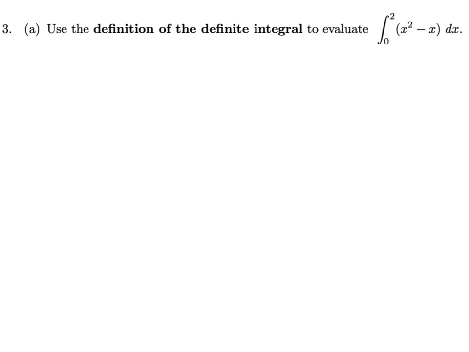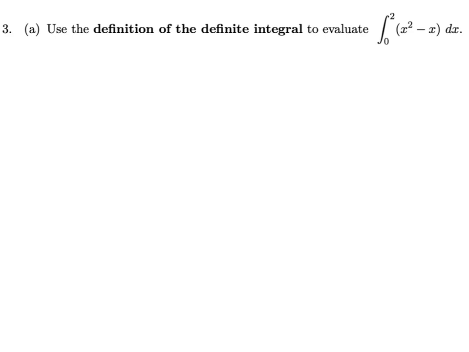In this problem, part A, we're supposed to use the definition of the definite integral to evaluate the definite integral from 0 to 2 of x squared minus x dx. In the previous problems on this worksheet, we got some approximations to this definite integral by taking finite sums, getting areas of rectangles using right endpoints, left endpoints, or midpoints. Those were just approximations, and now we're going to actually find the definite integral.